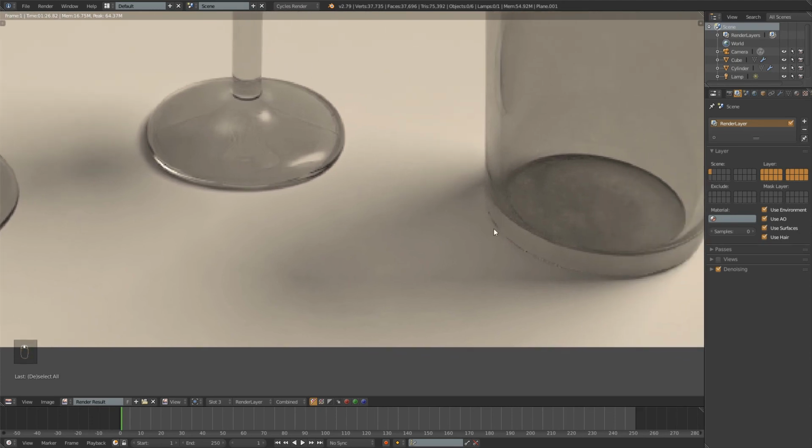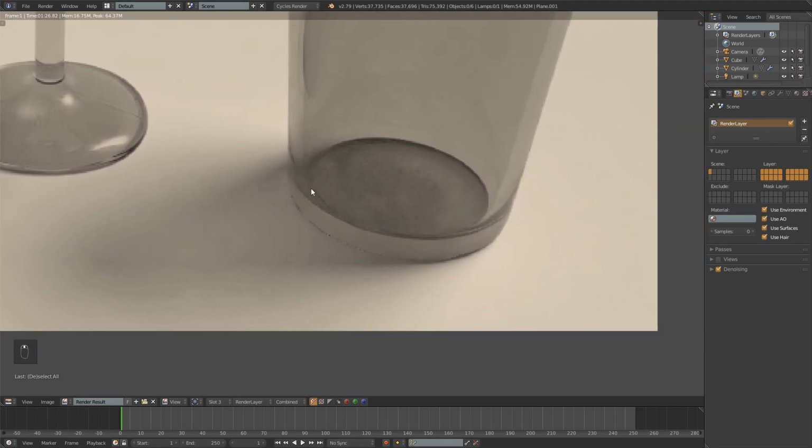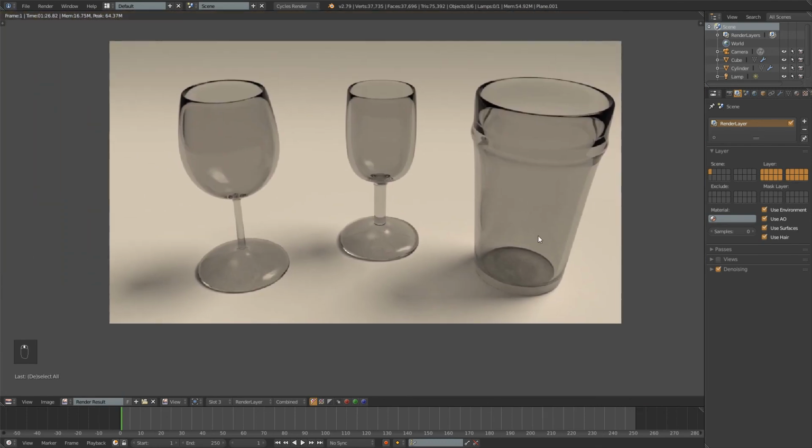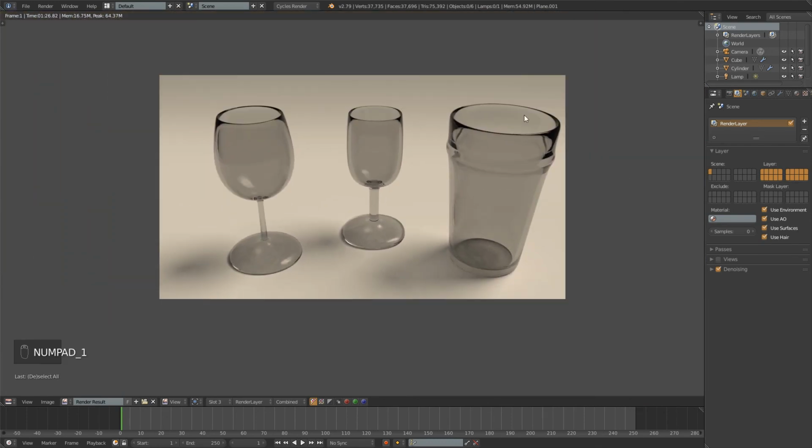But in general, right now I'm zoomed in a fairly decent amount, so it's hard to complain that an image looks a bit pixely when you're zoomed right in. But when we zoom out and go to 100%, just by hitting 1, you see a fairly clean looking image. And that's quite a nice way to get something that looks pretty decent quite quickly.